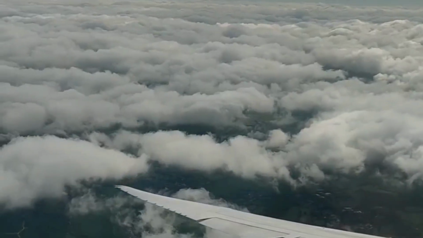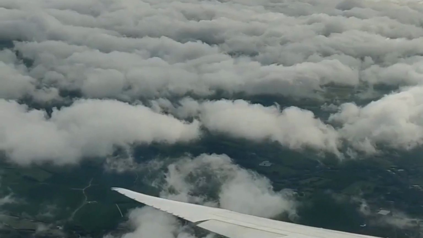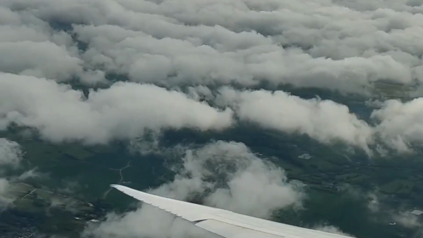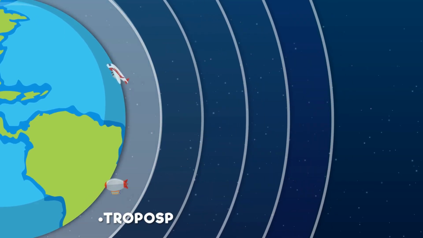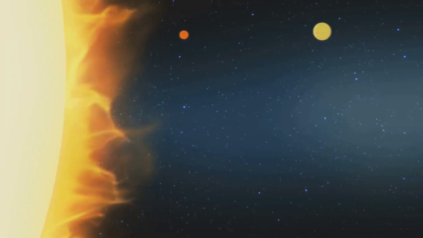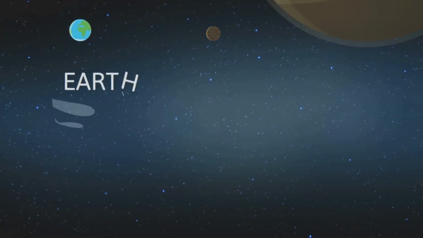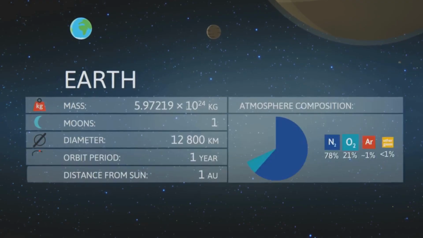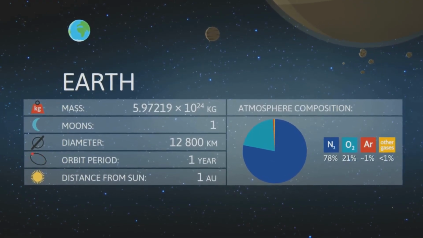When you reach the ceiling of the troposphere, you hit a transition zone called the tropopause. Everything below this line is considered the lower atmosphere. Pushing past the tropopause, we enter the stratosphere. This layer extends up to about 50 kilometers or 31 miles above the Earth. The stratosphere contains about 19% of all atmospheric gases, but almost zero water vapor. And here is where things get weird. The temperature actually increases as you climb.